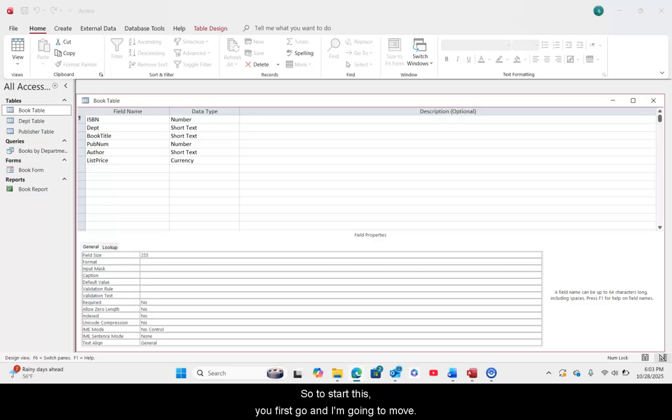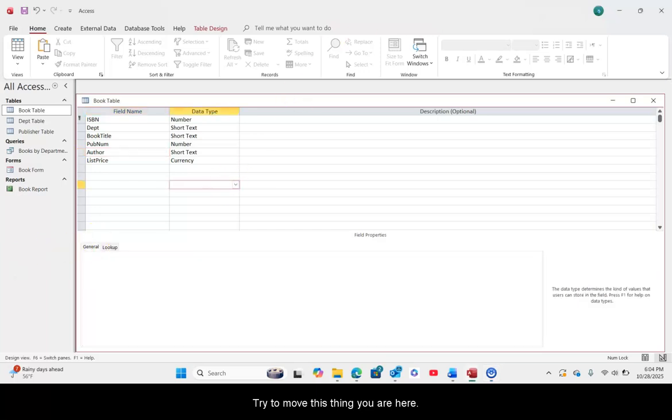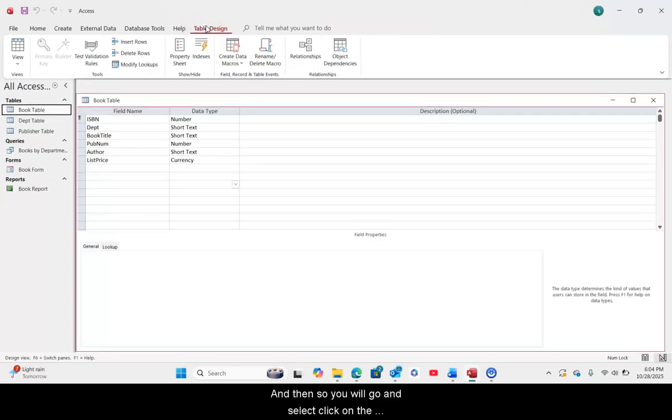So to start this, you first go, and I'm going to try to move this thing. You are here, and then you will go and click on the Relationships tab.